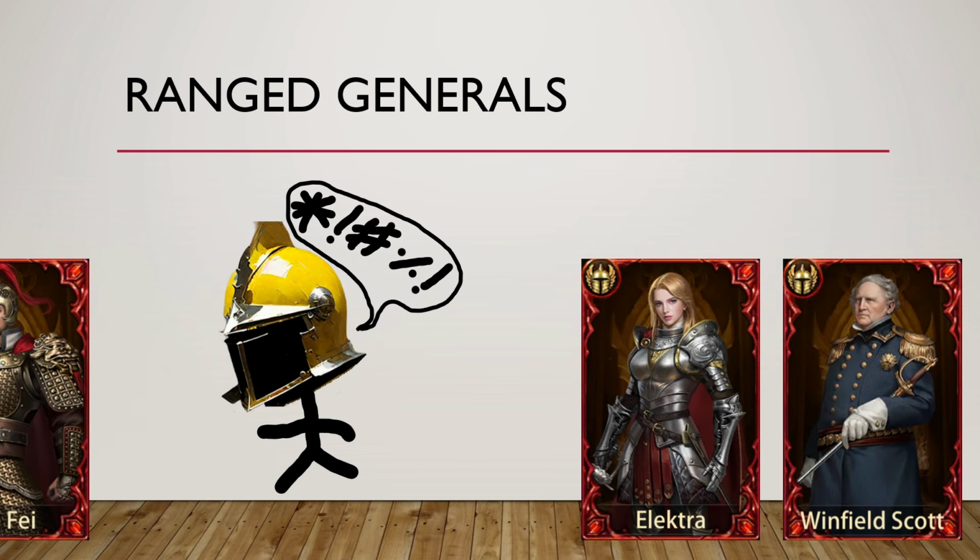Next, we have the ranged generals, which we're going to be looking at Electra and Winfield Scott. Now, Minamoto is not on here. If you're a fan of Minamoto, I'm sorry, but the leading clause that he has just doesn't justify the lower stats that he has across the board. So these are the two that I would recommend.